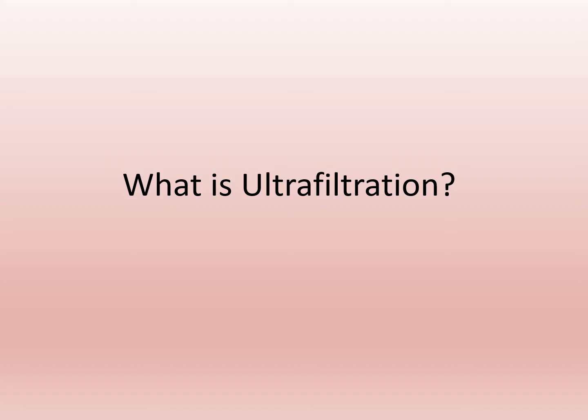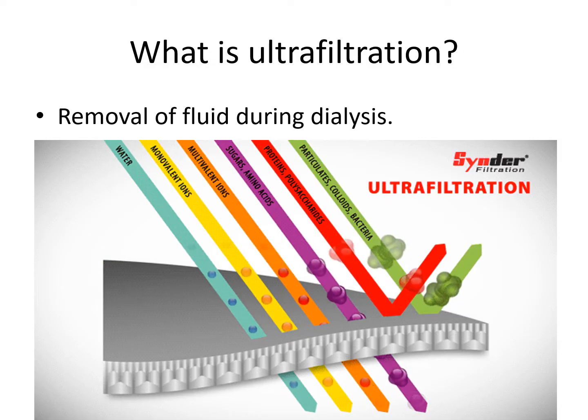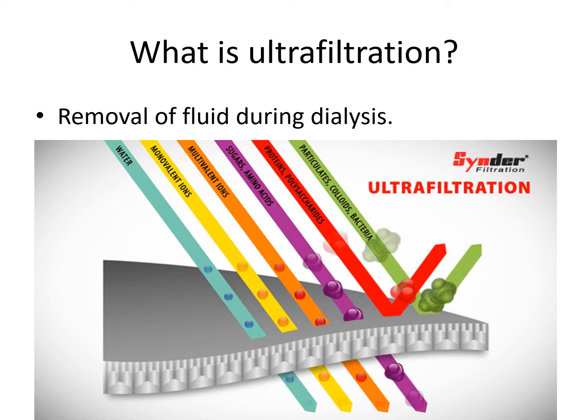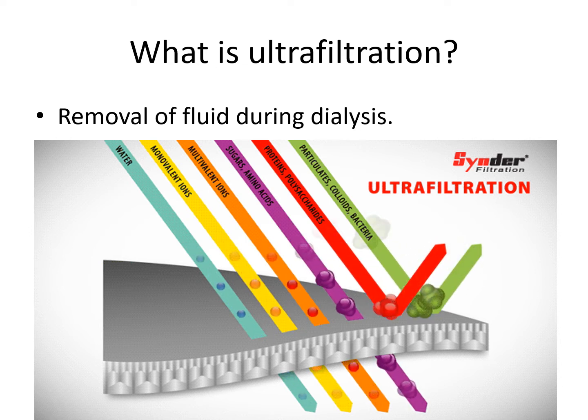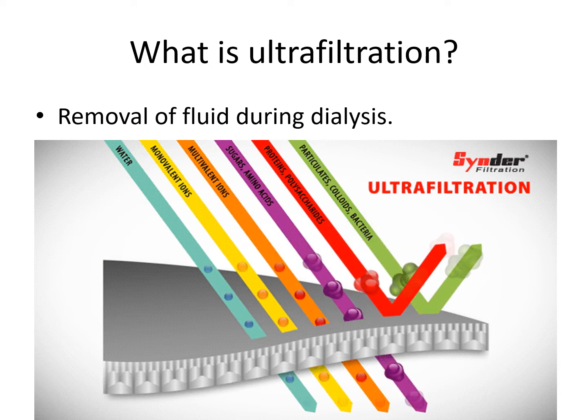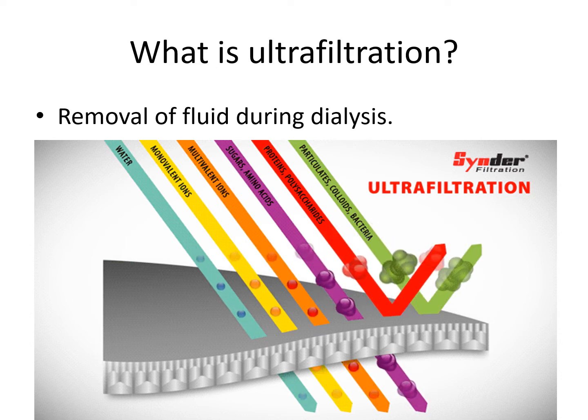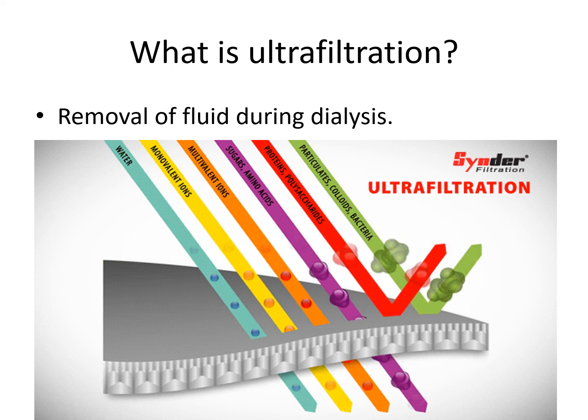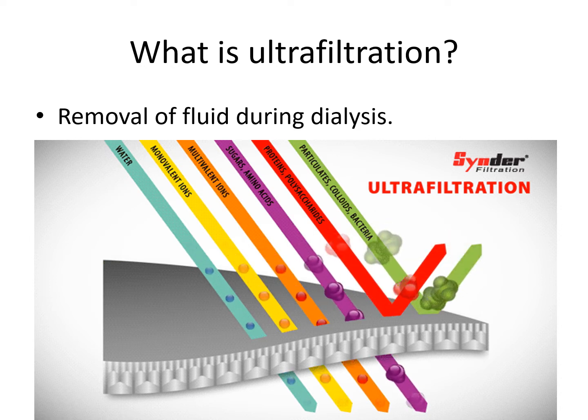Let's begin by defining ultrafiltration. Ultrafiltration is the process by which fluid and some solutes are removed from the patient through the process of filtration under pressure. It occurs when fluid passes through a semipermeable membrane, so a membrane that allows some substances to pass through but not others, due to a driving pressure. So in this picture, water, ions, amino acids, and small sugars are able to pass through the membrane, but larger proteins and complex sugars cannot pass through.